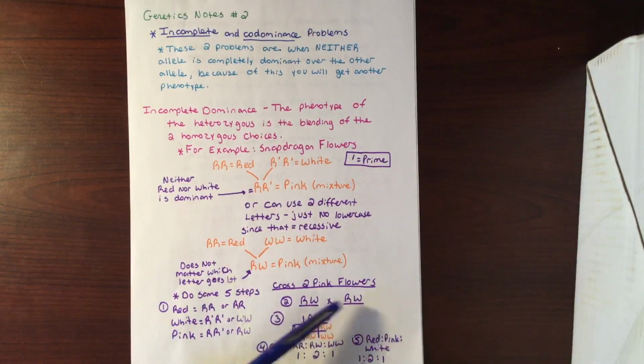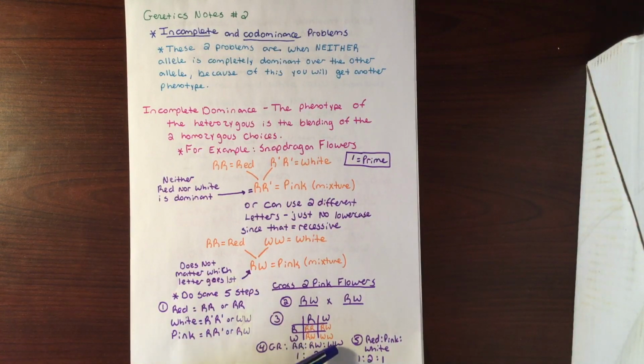1 parent across the top, 1 parent down the side. My possible F1 offspring are in the middle here. Genotypically, RR, RW, WW. So I have a 1 to 2 to 1 ratio. And now when we do phenotypes, we have 3 choices again, unlike the 2 that we had with our monohybrid crosses. I still have red, pink, and white. So I still have a 1 to 2 to 1 ratio when you go back and look at your key.